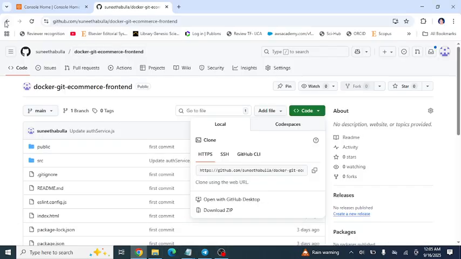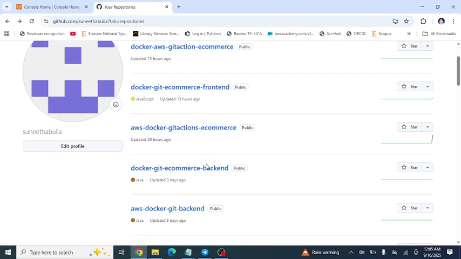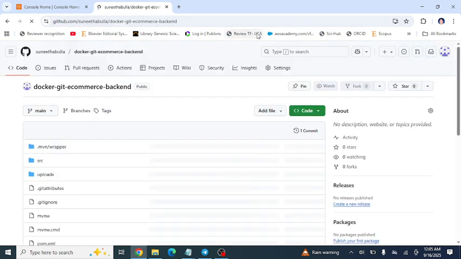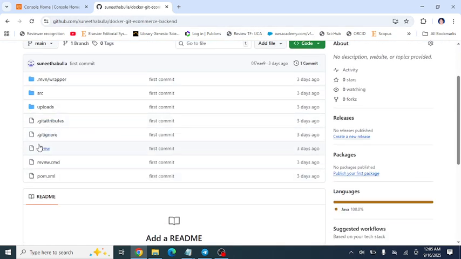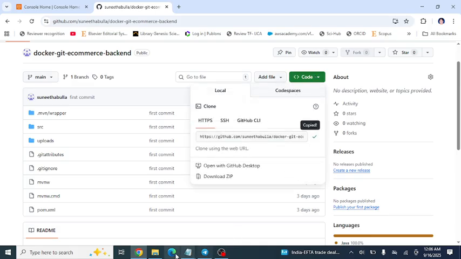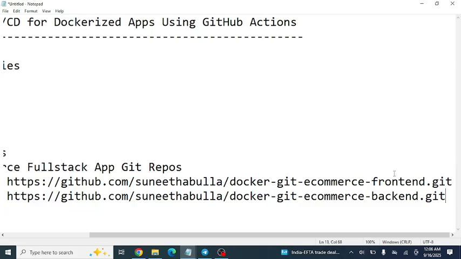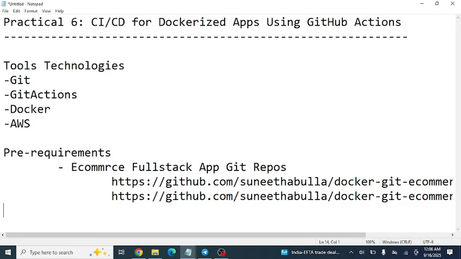Similarly, the backend. Here also there are no Docker files. It is a Java full stack application. The front end is pushed into one repository and the backend into another repository. So copy the URLs. This is the first pre-requirement.